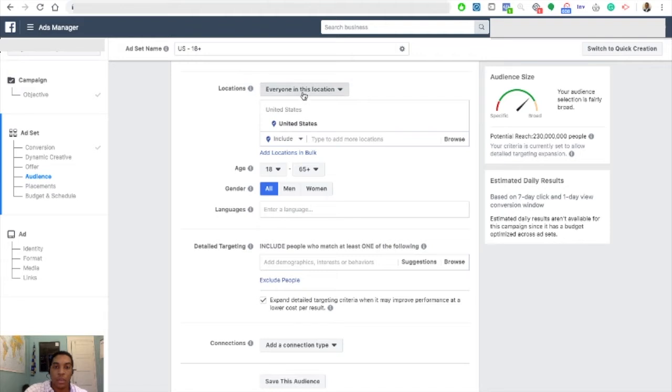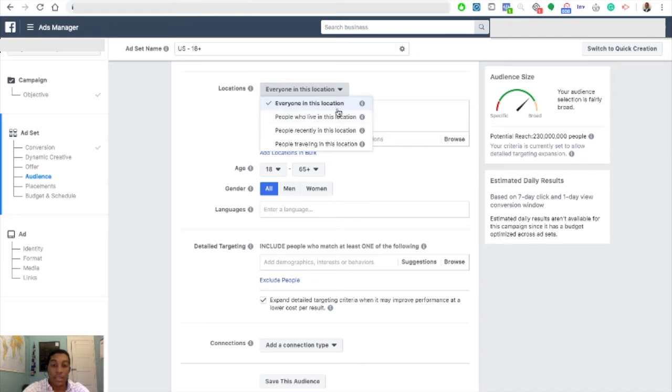With this, normally what I select is everyone in this location. But for example, let's say you own a tour guide agency. You definitely want to stick with something like this where people are traveling in this location. So targeting those people that aren't from the area, people that are coming into your city. You want to advertise your tour guide plans to them, that they can go on bus rides or whatever it is, helicopter rides. You also have people that live in this location.